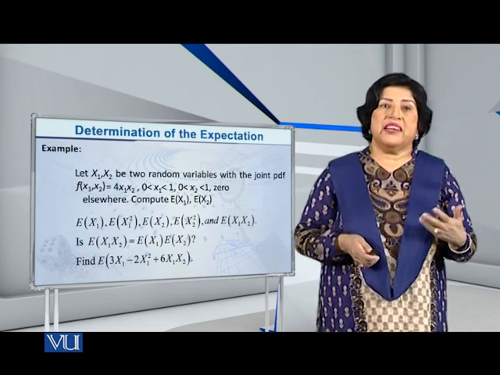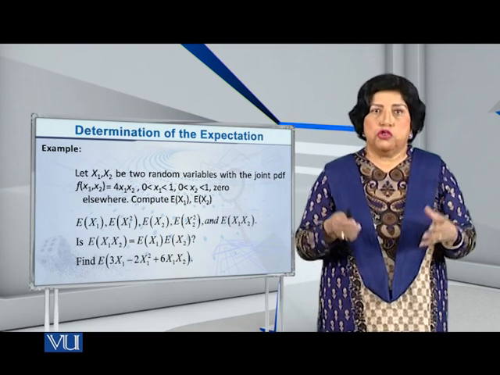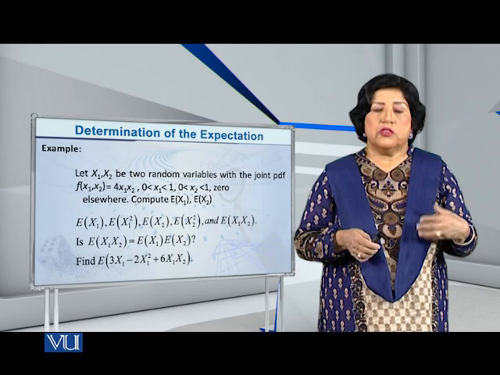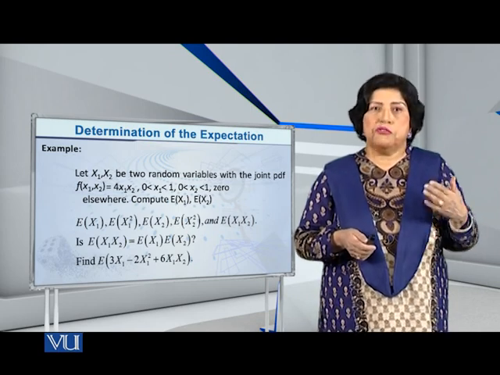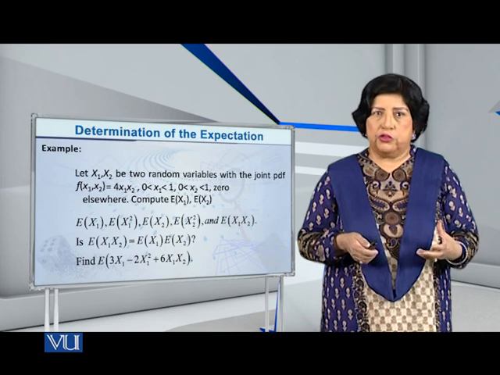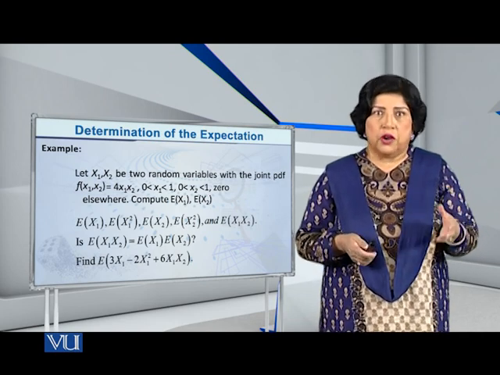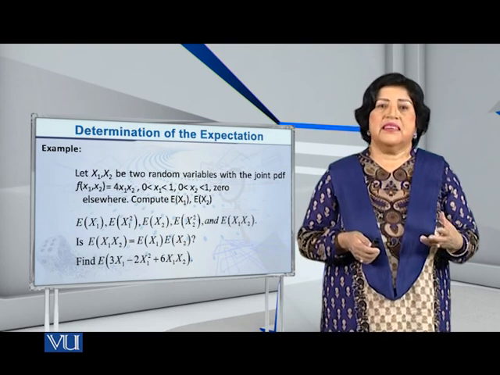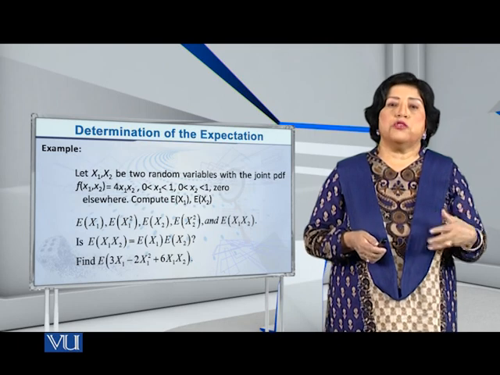Suppose that x1 and x2 are two random variables with the joint pdf f(x1, x2) equal to 4x1x2, such that x1 goes from 0 to 1, and x2 also goes from 0 to 1.